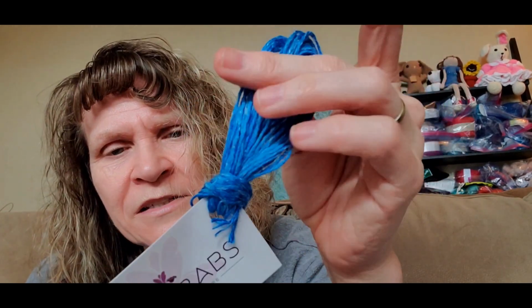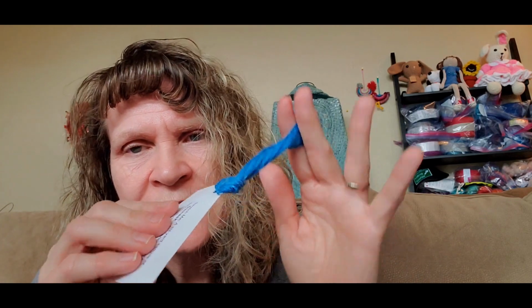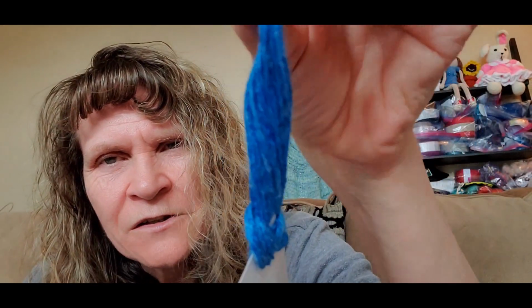This colorway is called Zing, Z-I-N-G. And this is just a dream. This would be a dream to knit with: shawls, jackets, sweaters. I don't know if you can see, there is a slight sheen to this, but linen, the more you use it and wash it, the softer it gets. It's perfect for hotter weather items.